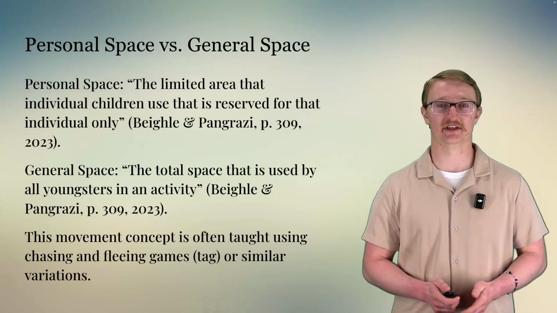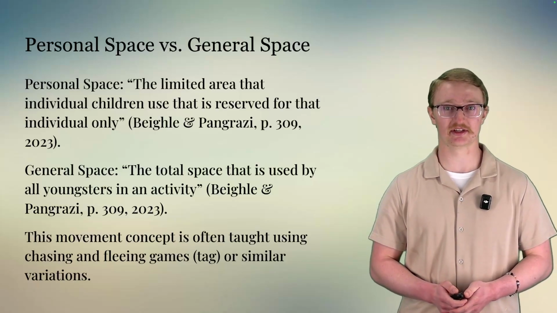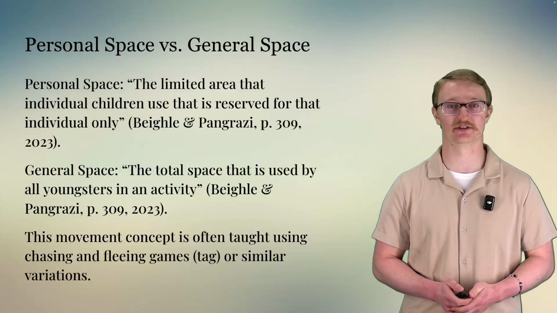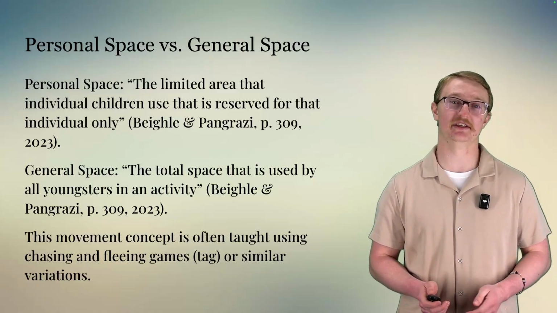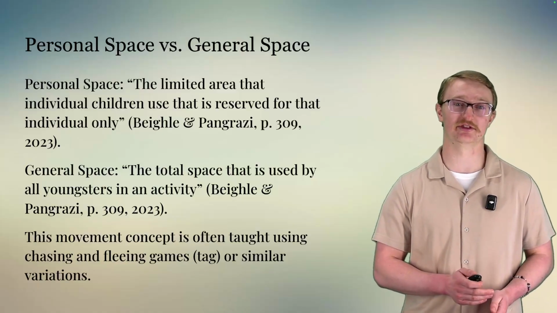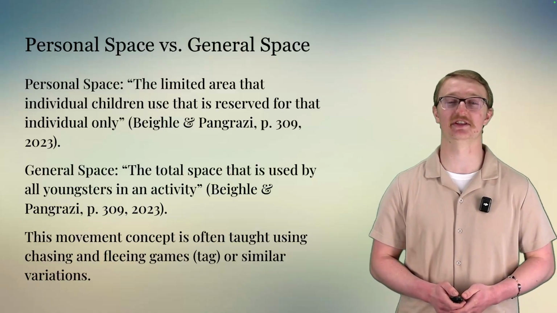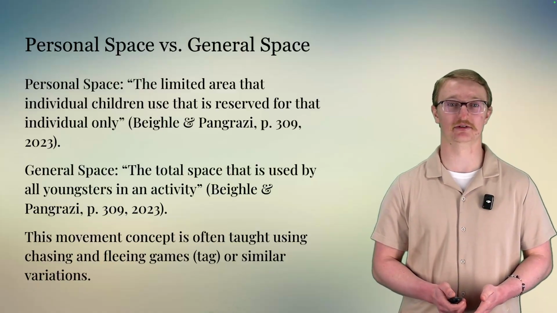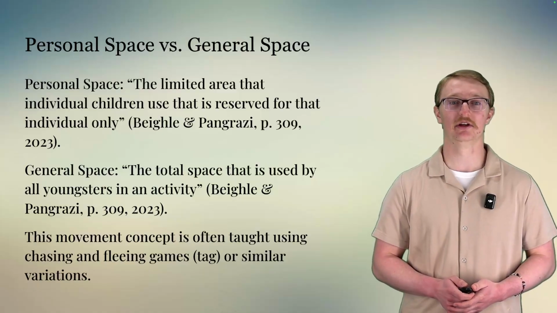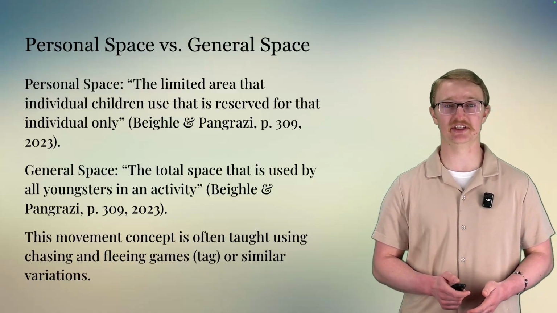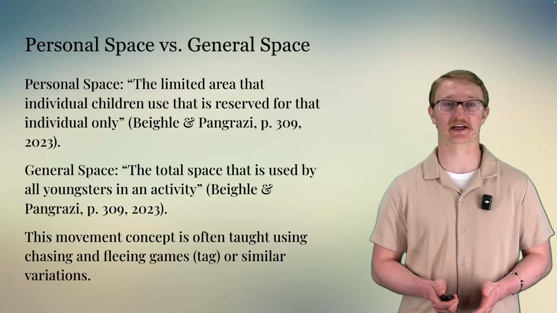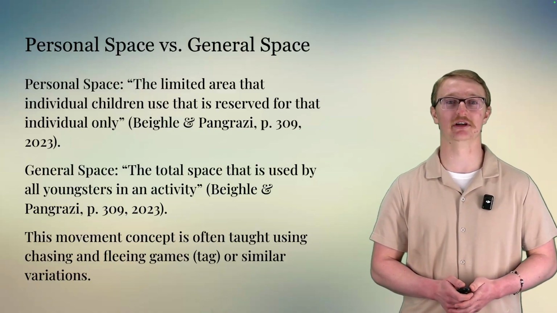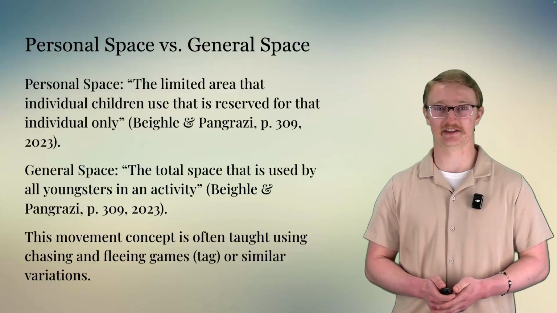For these reasons, educators might choose to start with low-risk, highly controlled games in which students are unlikely to hurt themselves or others. As these games are played, the teacher can introduce the concepts of personal space and general space, which might be as simple as saying, "Raise your arms out to your sides and spin slowly in a circle. This is your personal space." Followed by something like, "See the open areas where no one is occupying any personal space? This is general space, and this is where you are free to move during an activity."